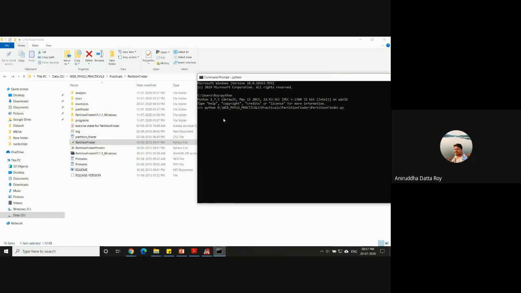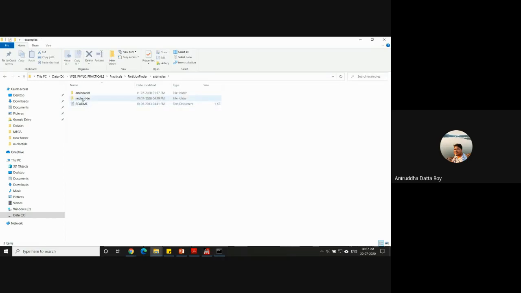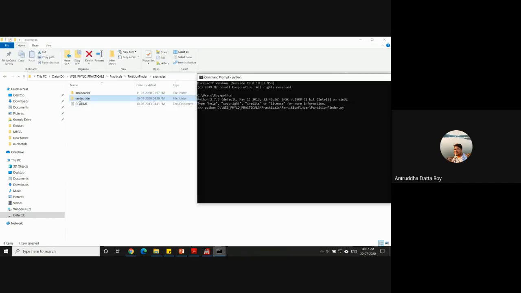Okay, and then I put one more space, and then I go to the folder where my data is, which is right here in Nucleotide, and I drag and drop this particular folder. Okay, that's all. You hit enter and nothing happens. Of course.